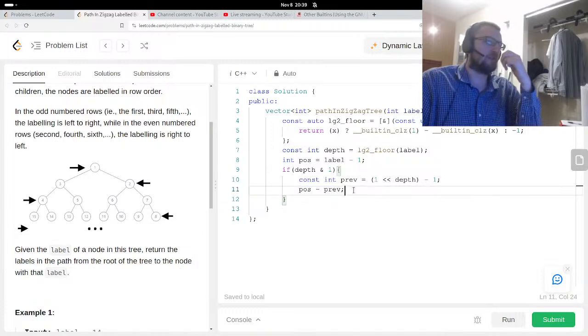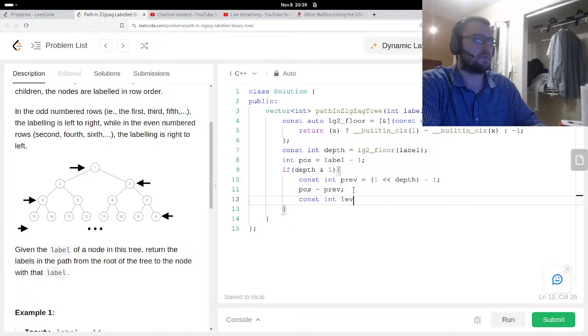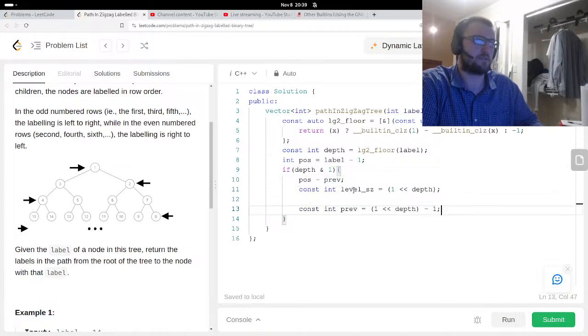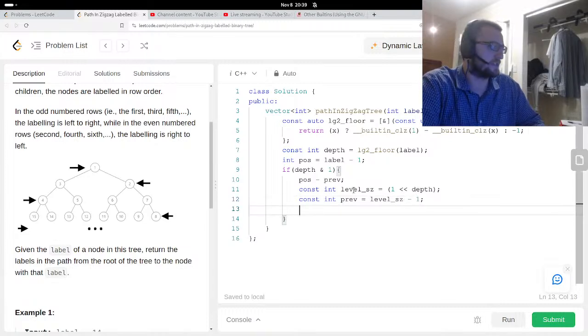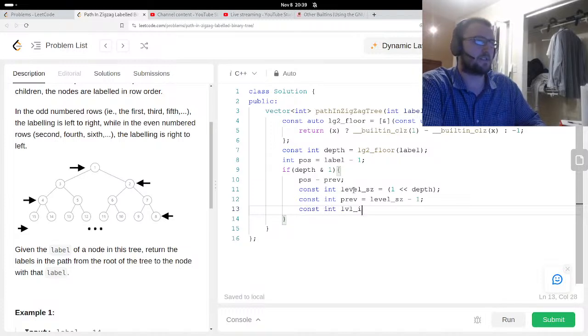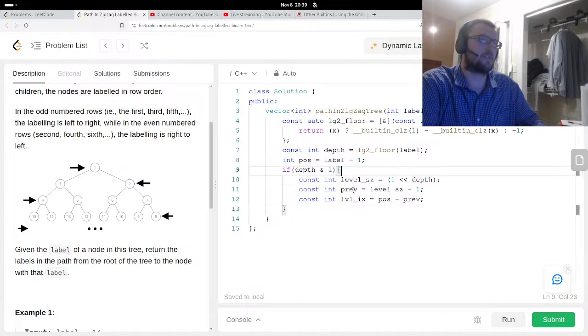We'll just say level size is that. Previous is going to be the level size minus 1. Level size is significant because the level index is going to be position minus previous, right?